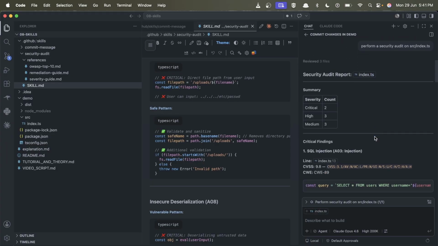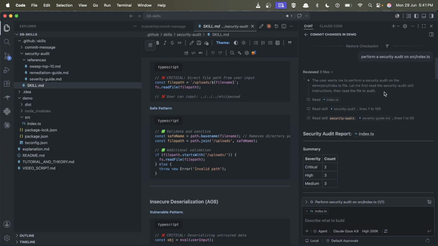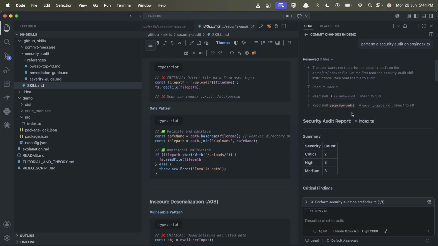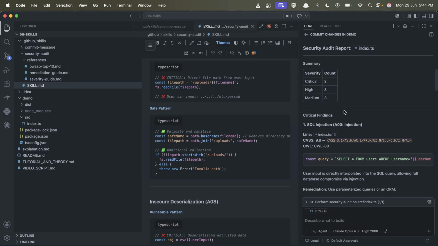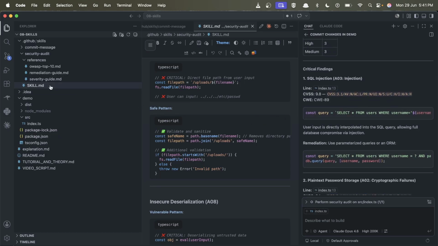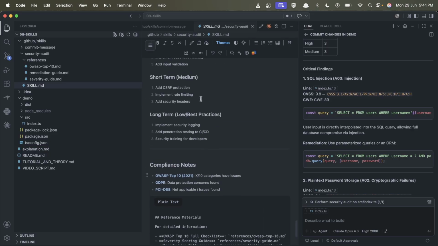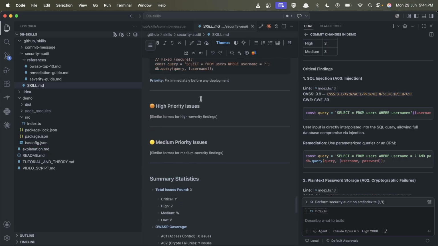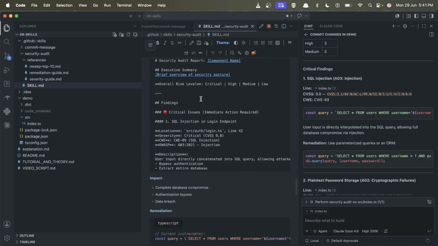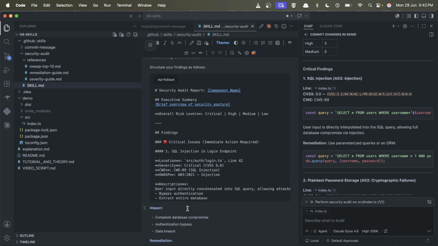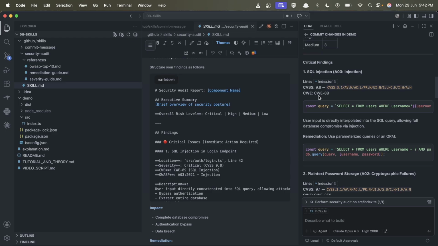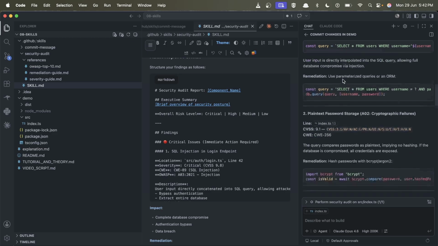So if I just open this, it's going through all of that, like the severity guide and everything. And it's giving us a security audit report based on the format that we have written inside our skill at the bottom. So if I just go here, you can see the structure of the finding: here should be the findings with the location, severity, description and everything. So it's giving us the security audit report based on this format only.